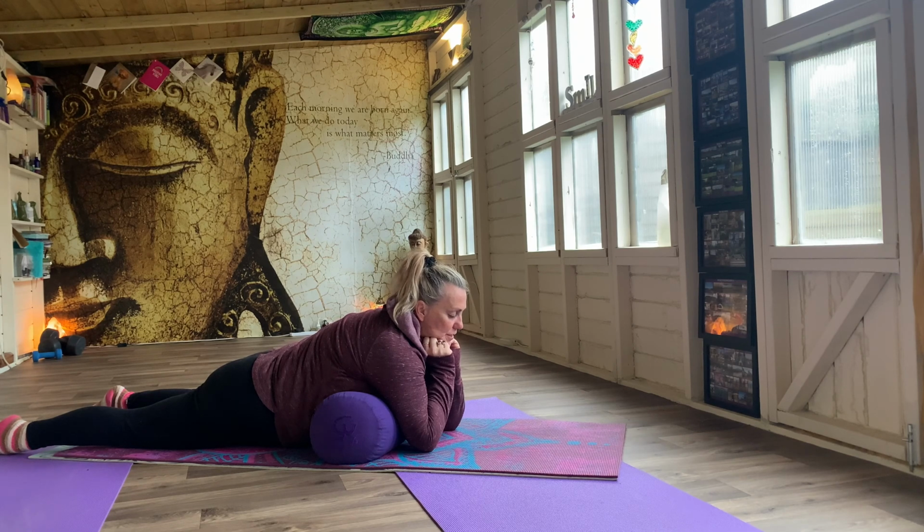And then just close the eyes off, settle into it. Send the breath into that area. Just imagine that breath as golden light flooding the area that's causing concern. Feel it mending, repairing, releasing, rejuvenating, regenerating.